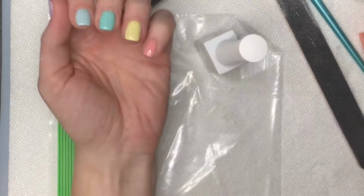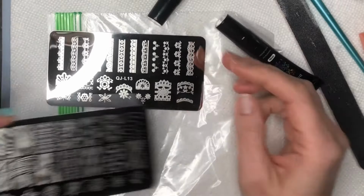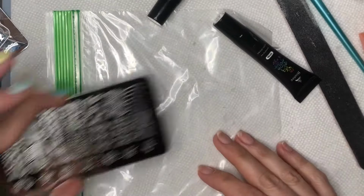Okay, so now that we have cured our gel base coat, I am going to take a look at my stamping plates and take my Born Pretty stamping polish, which all of the stamping stuff I have is from Amazon, so I'll try to find all of them and link it for you, but I really love my stamping stuff that I got from Amazon.